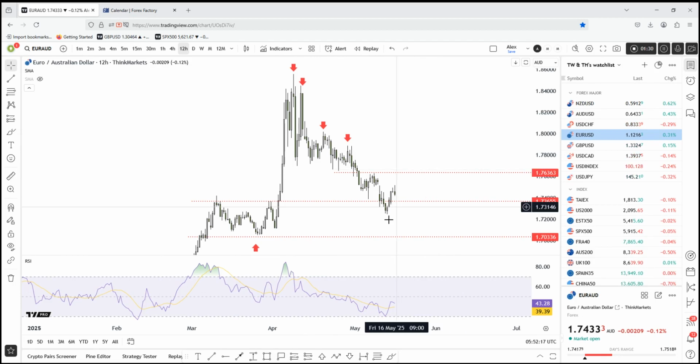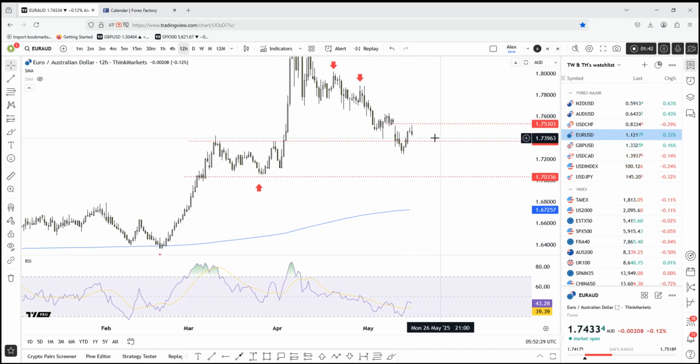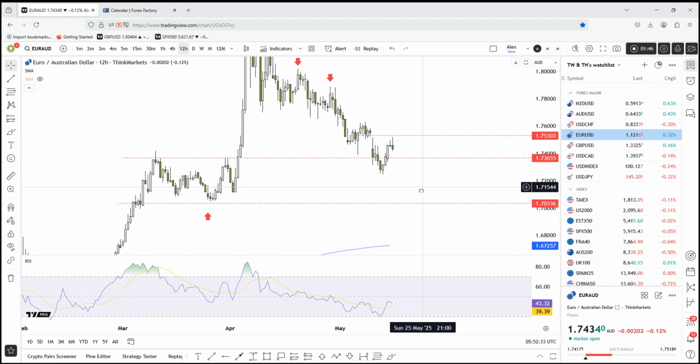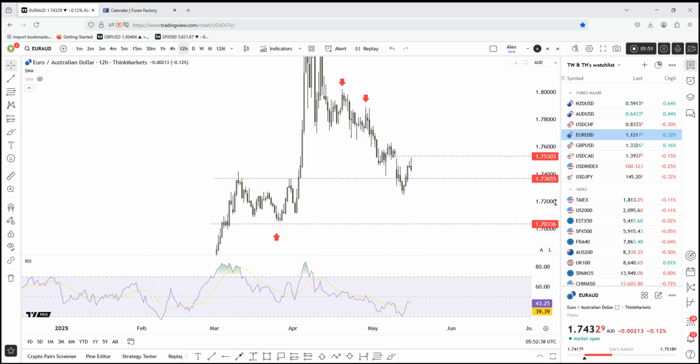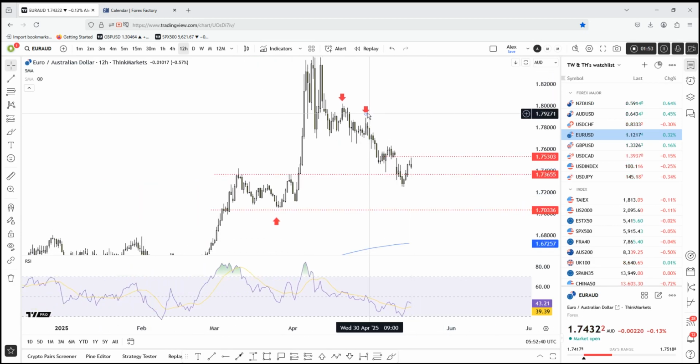The way this stands right now is that we're creating these lower highs, and this on a 12-hour chart hasn't been confirmed yet. But the way it looks, I would argue that this could potentially be confirmed. So if this looks like this come Monday with a bearish candle, then this would become the new swing high. The trend would still be bearish, but on the break of this level, it would confirm that we have a reversal.